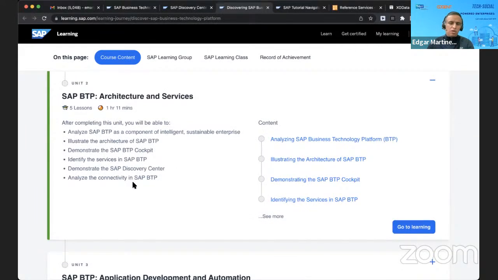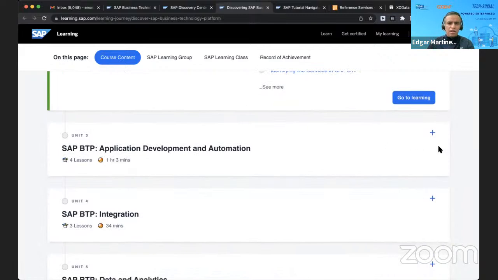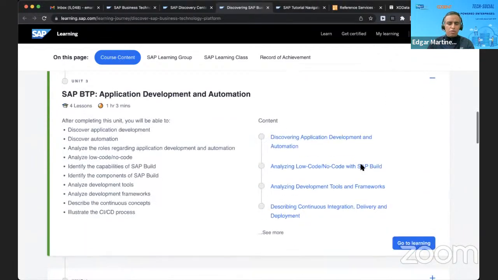So you get to understand how they are structured, and then you get application development and automation. So here we have this other part that Alfonso was mentioning about the no-code part, that is SAP Build, right? And I think that's a great option as well.